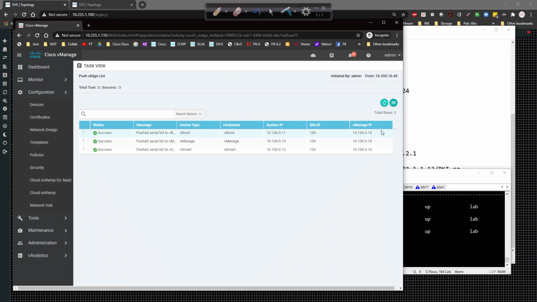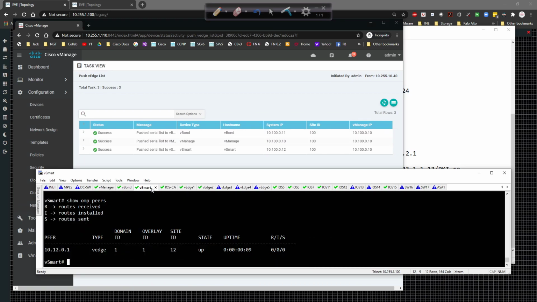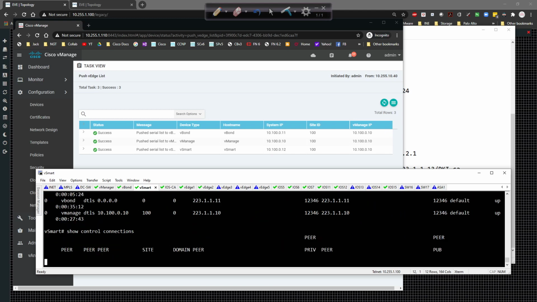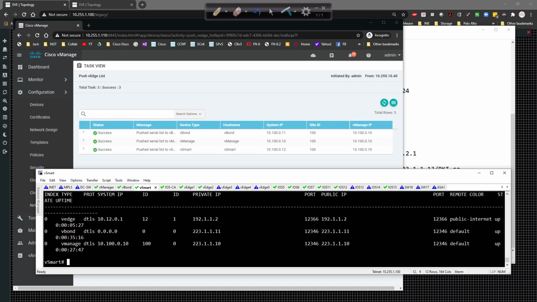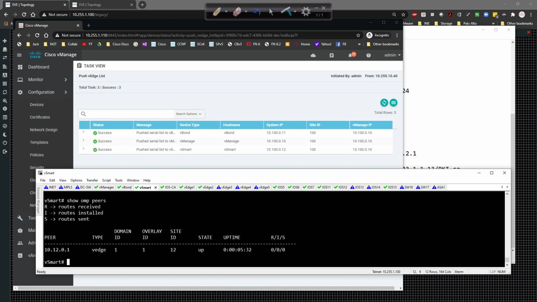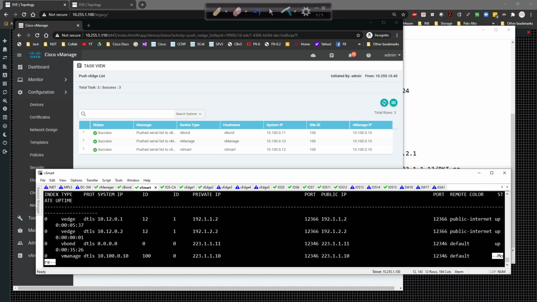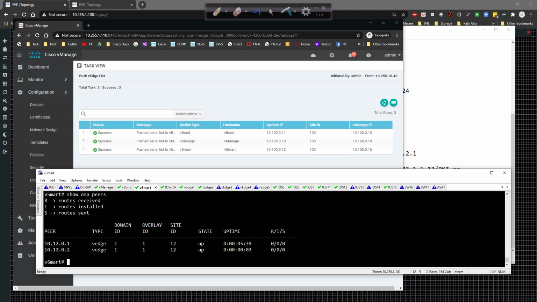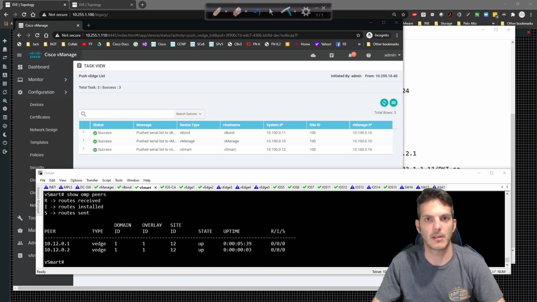And excellent. So now I really like to check the vSmart, show control connections, and then after a moment or so, we should have a second vEdge. OMP peers, we should have, again, it might take some, there it goes. There we are. So we're good to go now, and we're in good shape. So the remainder of it is literally going to be the same thing. It's going to be vEdge 3, 4, and 5.